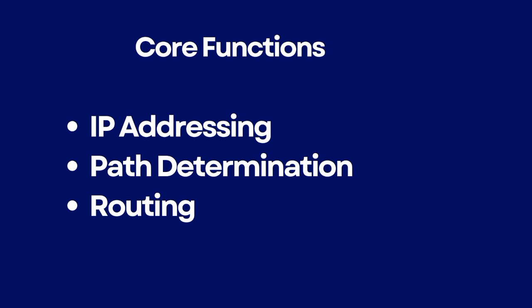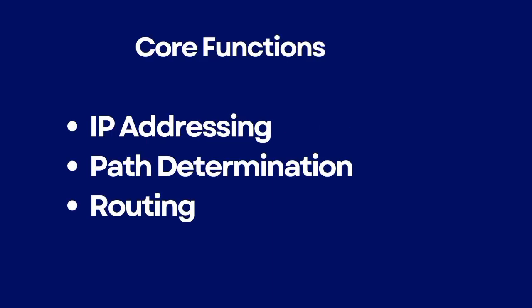Path determination too receives packets from the network layer. Like I've said, the internet layer is very important. It actually ensures that information is sent to the right person through the IP address. Never confuse these two together, I mean IP address and MAC address. The IP address is the address that the IP is able to attach to the device to be able to receive data packets, to receive data.